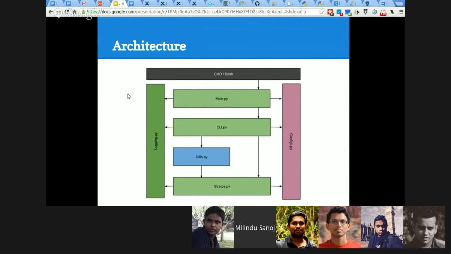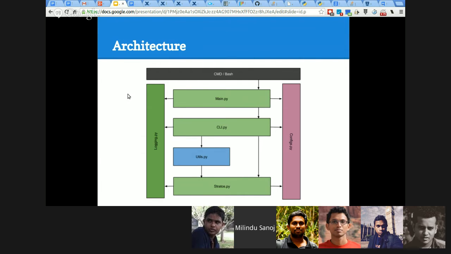A bit of architecture. I have divided my code into several parts: main.py, the CLI, the utils, Stratos, and the configurations and login. Main.py is the one that handles everything, and it calls the CLI loop, the interactive mode. CLI.py has all the commands.